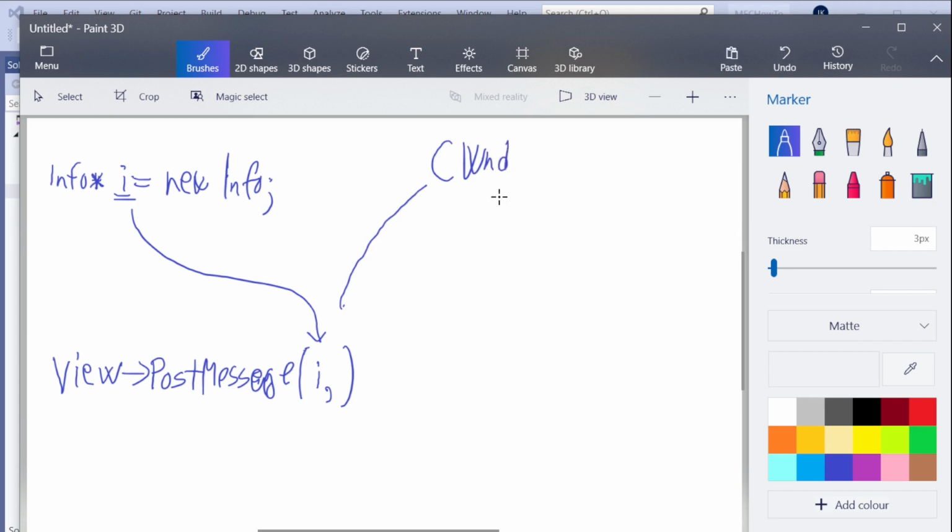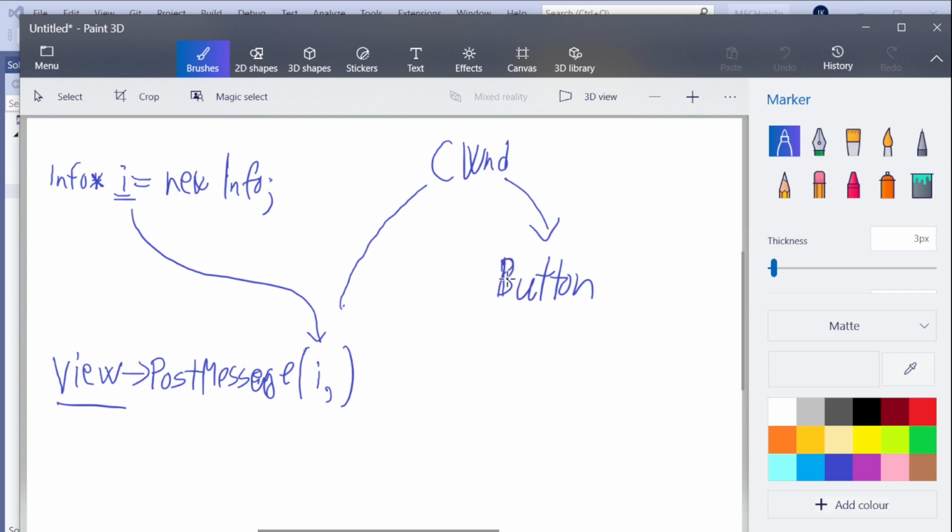CWnd class, because it's the parent of this view, and then the Windows system at some point will send that message to the button class. And we will soon see how that happens.